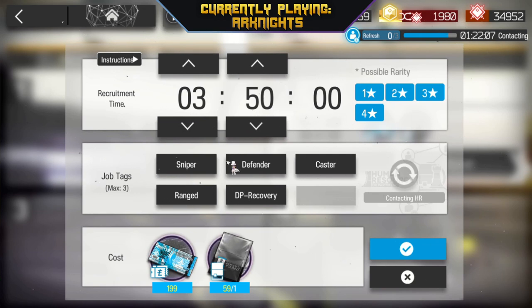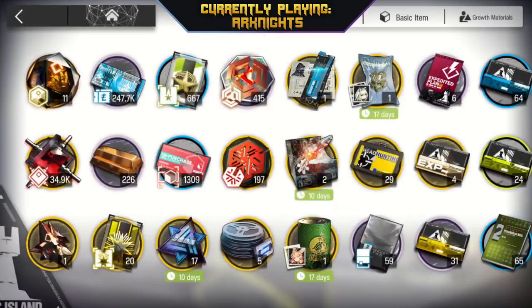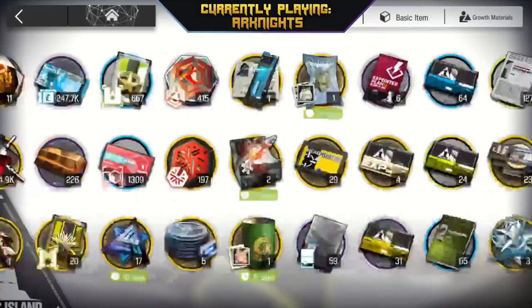Now, for tags, I'll put a recruitment calculator in the bottom. You just click the things, see what you want, you get it. But tags, they will drop off. So I can be recruiting DP recovery right now, and even after 9 hours, I may not get it. The longer the duration of the recruitment, the higher chance that it will not fall off. Next up, we have the depot. So depot is basically just your inventory.